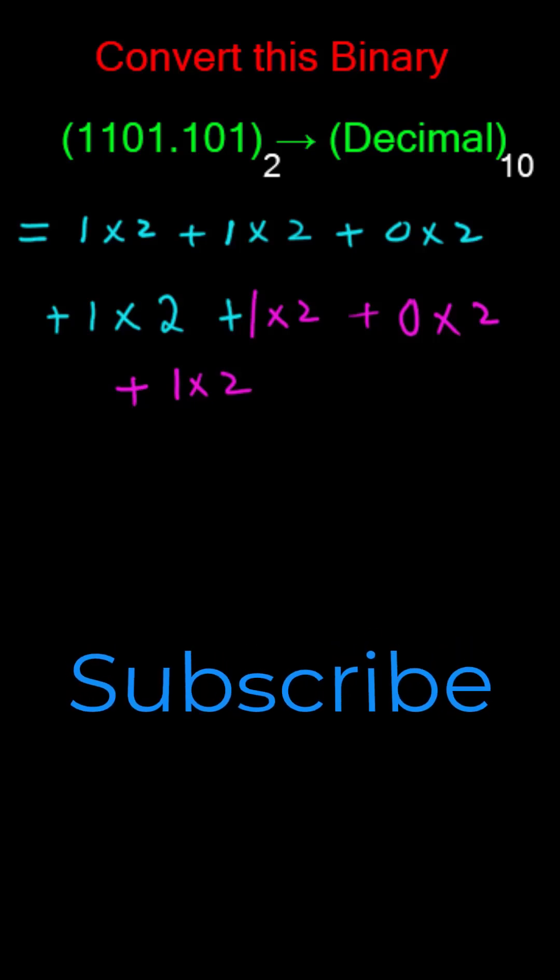So the next step is the crucial one. This one is so easy. Now each position in this expression has a specific weight. Whole numbers, which is this part, its weight increases leftward like on this side. We have to take this binary point as reference point, and the weight of these numbers will increase as you move from the point towards left and it decreases towards right.